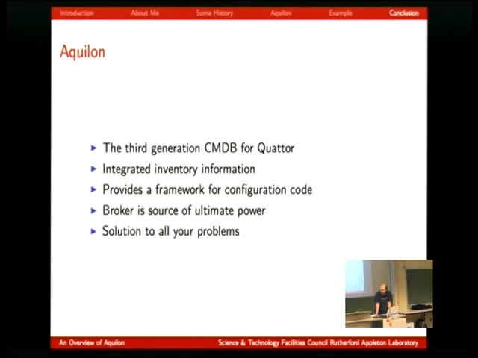Now, one thing I didn't mention, because you've got a broker and a command line, is that the rest is shared by Kerberos, which gives you role-based access control. You can start driving things with other tools, and you can start developing something like a platform as a service. Because if you can say, this host is now a web server, this host is now a customer, and you can make that change in 30 seconds, and 30 seconds later it can pick up that change and reinstall itself, you start doing all sorts of funny things. That's one of the things you can do, some very important things. None of which we've played with yet.